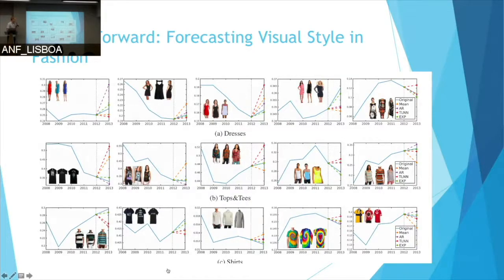And then this is the history, and when we get to the right of the dotted line, that's the prediction. If you look, for example, here, the blue line is what really happened, and the green line is the prediction. So the results aren't overly convincing, but you can see that it would be something that would be quite useful.